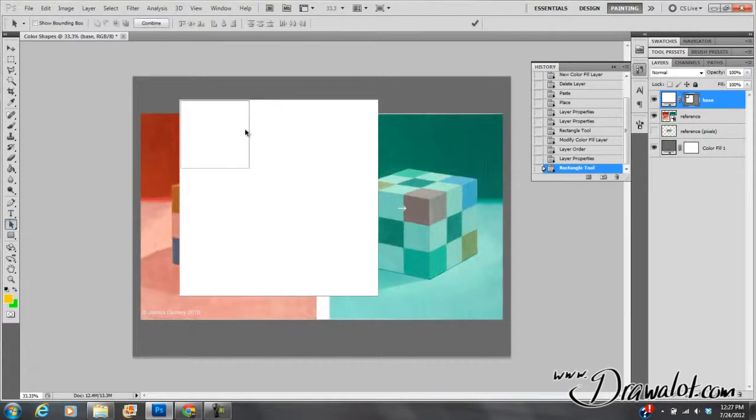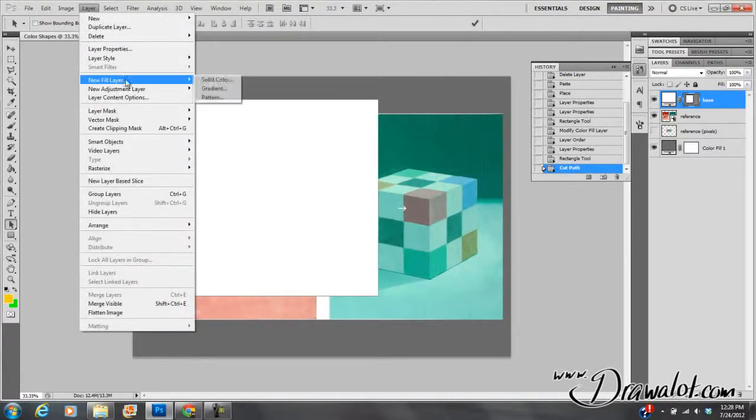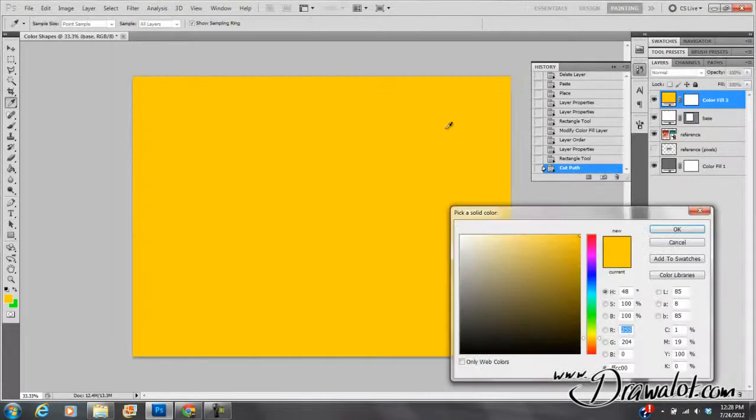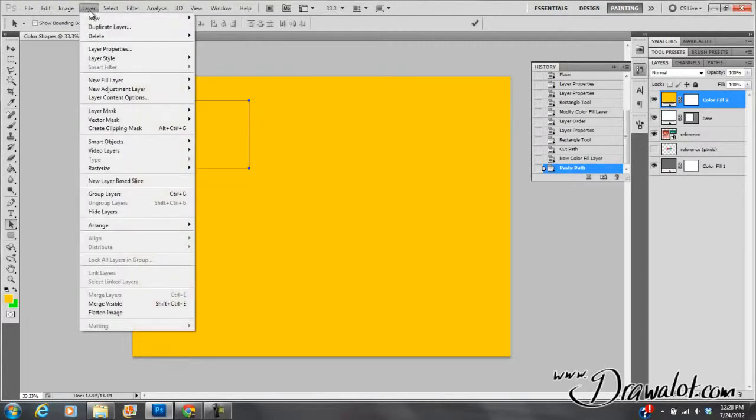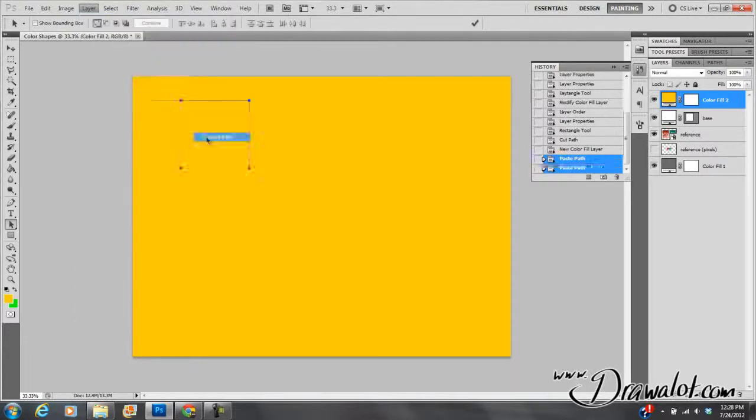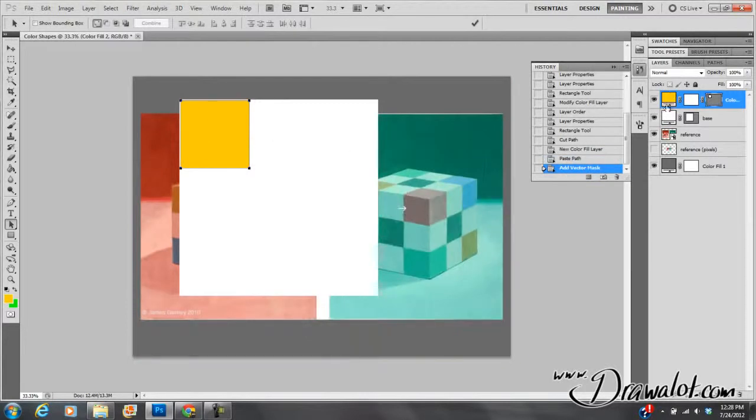So I'm going to grab this path tool. I'm going to grab this one. I'm going to edit and cut it, Edit, Cut, or Control X. And then I'm going to go to New, Layer, New Fill Layer, Solid Color, Color Fill 2, and then Paste, Control V. I've got this layer, and it's put the path there, but it's not manipulating this layer according to that path. So what I need to do is go to Layer. Sorry, it got kind of complicated here. Shouldn't have done that, but just go to Layer, Create Vector Mask. So Vector Mask, Current Path. Okay.